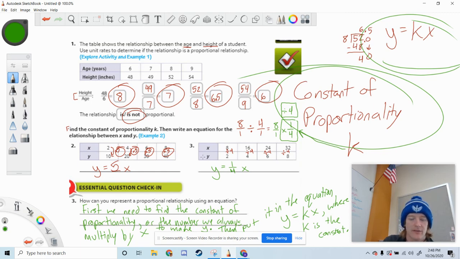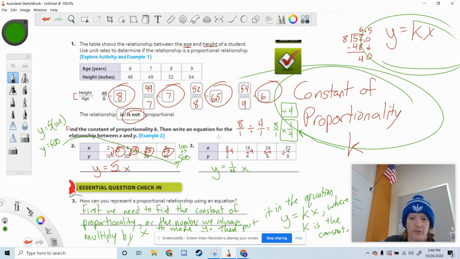So like if I used number 2, if I said, well, 2, 4, 6, 8, well, what about 100? Well, I know that 100 times 5, my y will be 500. I would do y equals 5 times 100, and I would get y equals 500. And that's where that number just came from. So with proportional relationships, that's all you've got to do. Just see if they're constant.